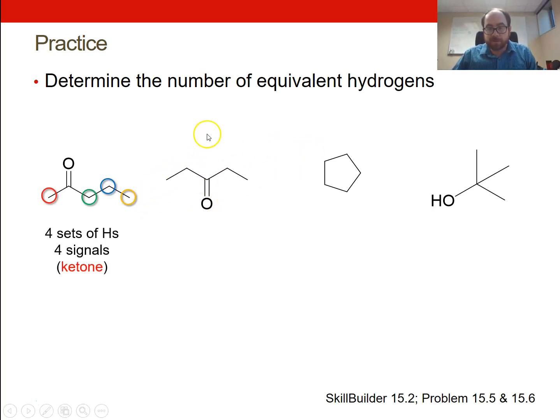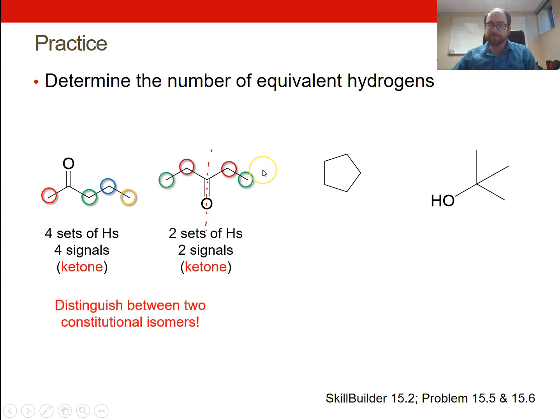If we look at this ketone here, this one does have a plane of symmetry. Again, we can draw that plane of symmetry right down that carbonyl carbon. Thinking about the relative positions, the carbon here and the carbon here have hydrogens in the same chemical environment. Again, they have the same bonding to that central carbonyl. And these 2 carbons here with hydrogen, and the hydrogens here, are chemically equivalent. So there will be 2 overall signals. The important part here is that we can utilize proton NMR spectroscopy to differentiate between these 2 constitutional isomers, these 2 ketones.